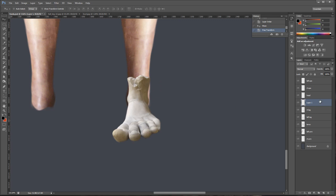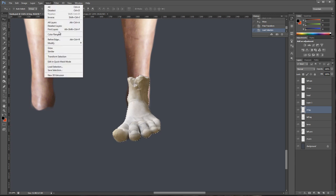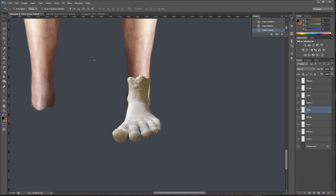What I'm going to have to do is select the pixels in this layer here. So I'm going to hold down the control key, or command on the Mac, and then I'm going to select that particular layer, the right leg layer. Now I'm going to invert the selection. So select inverse, and then I can erase around here.